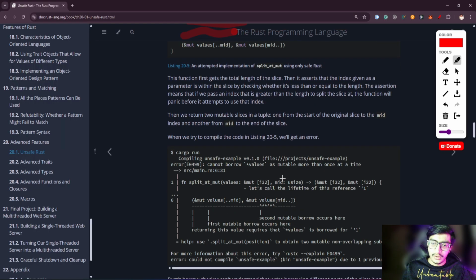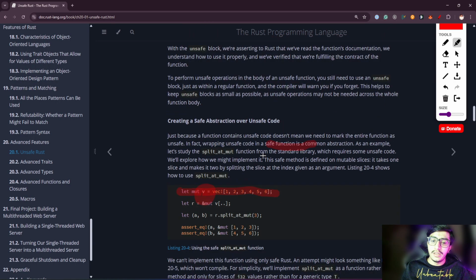So here you can see an error. First mutable borrow occurs here, second mutable borrow occurs here. The split_at_mut position is meant to obtain two mutable non-overlapping sub-slices. Let's call the function; the lifetime of this reference is i.